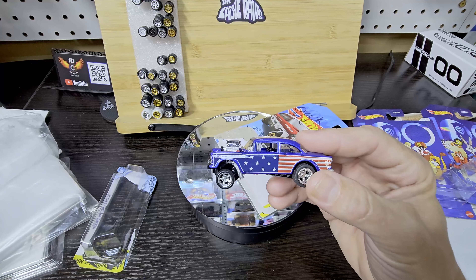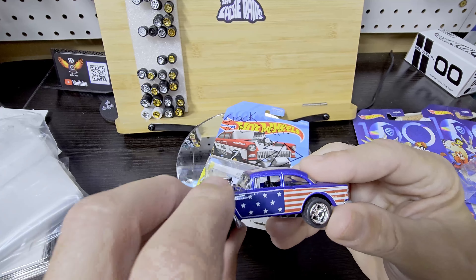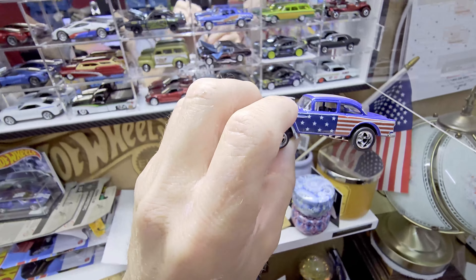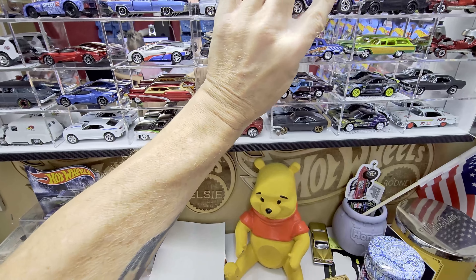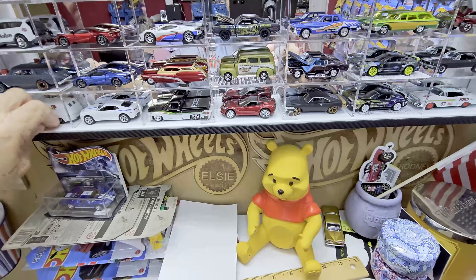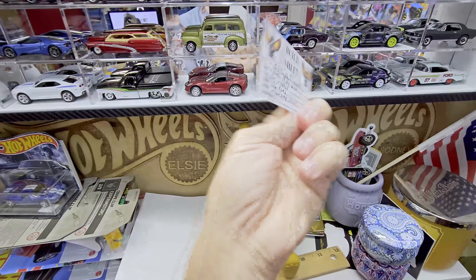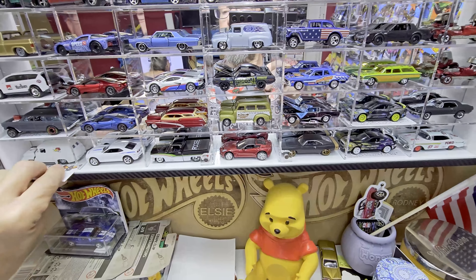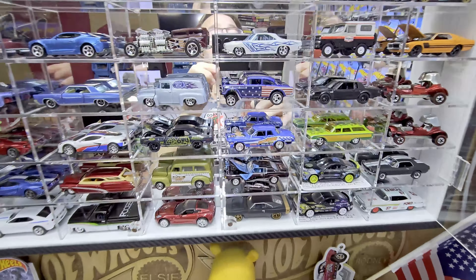Super cool job, so Jake — I told you I'm gonna take it out, you said you knew I had a spot for it. I am keeping this card. Sorry for the messy desk — we are gonna put this right here. And I'm gonna make a card — I'll show you guys what I'm talking about. I make these little cards up here. It's got a build sheet so I'll put one there — that way I know, and if anything ever happened to me, my kids or my grandkids will know that is a custom and who built it.